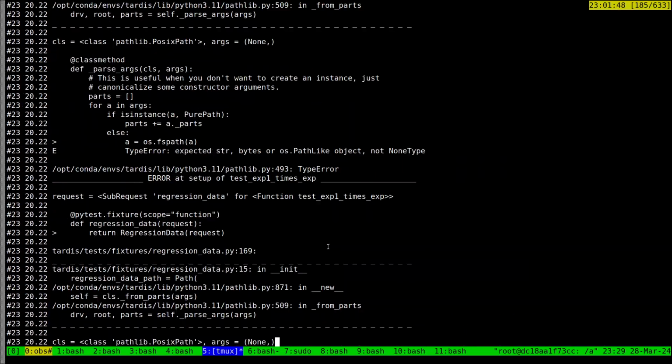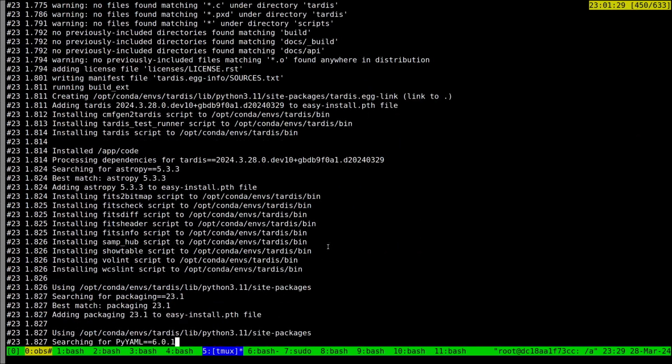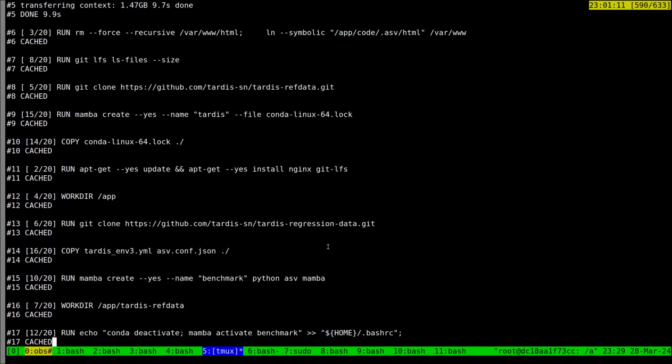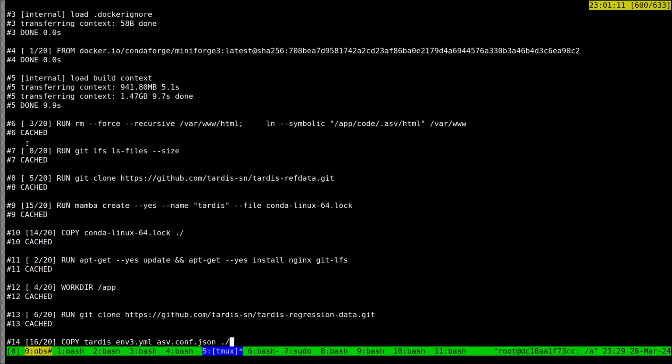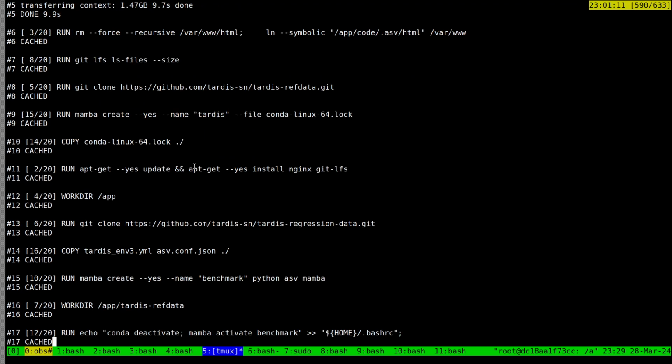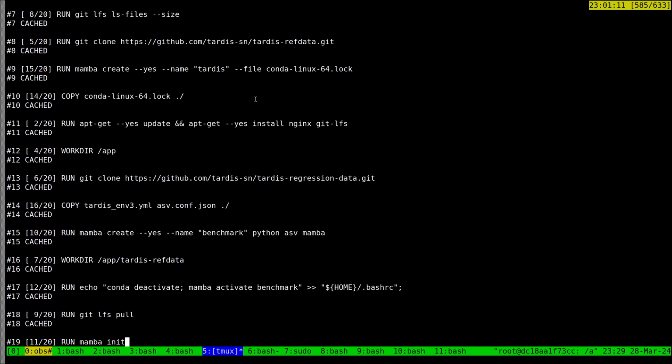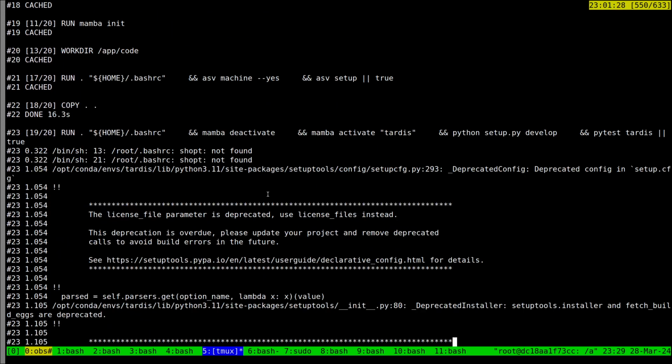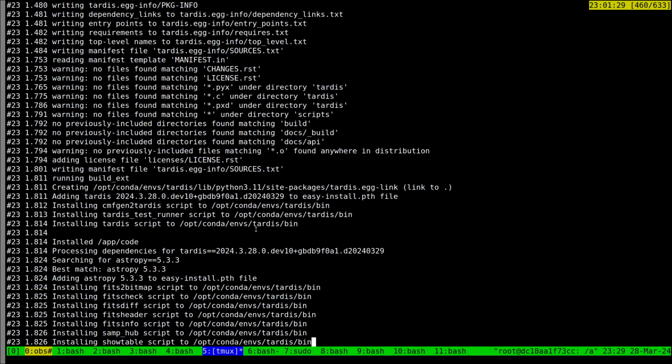If I run the build, it should be very fast here. Basically all of these are cached because I ran it a few times, but it's basically doing all the steps that I said, the ASV machine and setup, and then it runs the PyTest here.